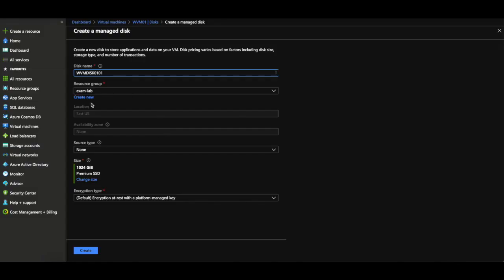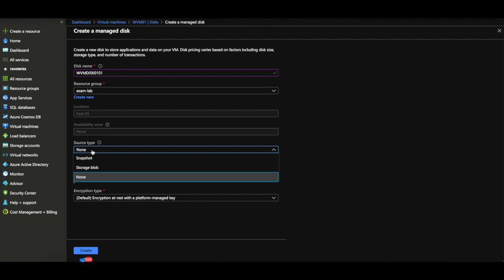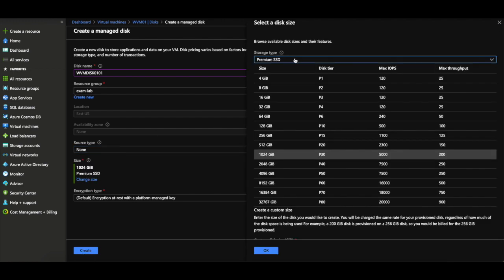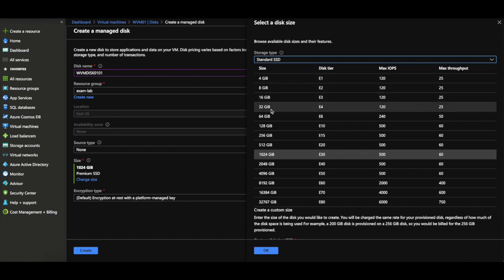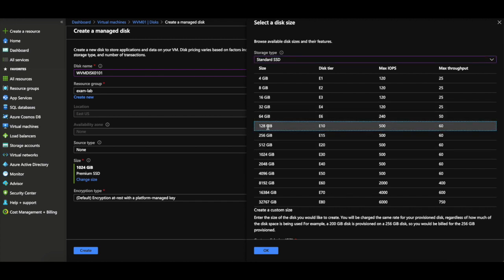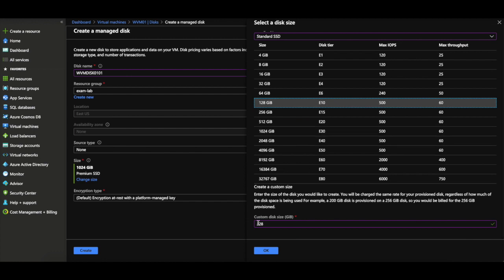Since we have not created any disk, we can just create it from here. Just copy the name of the disk and leave the rest as is, and make sure the size mentioned there is what you select. So standard SSD, we'll select that. The requirement is 80 GB, but here we don't have an 80 GB option, it's somewhere in between, so we'll select the upper one.